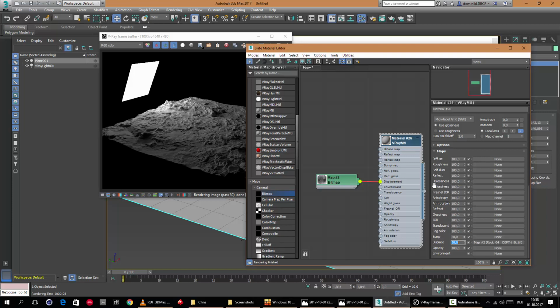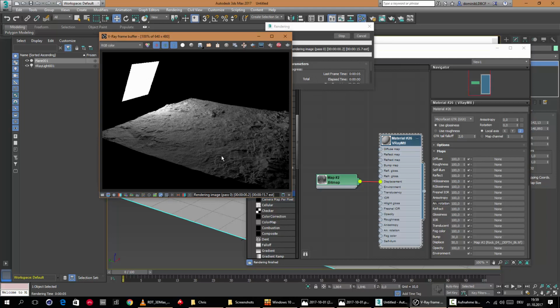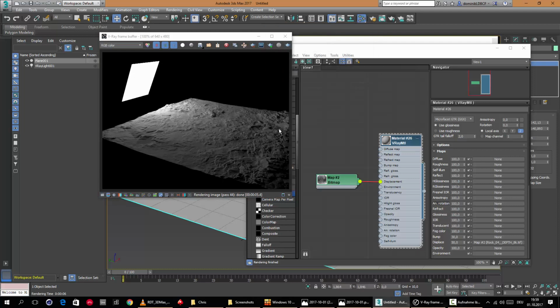You can also do the same here with a normal map, maybe if you're running there into some problems and if you want to use it. And let's maybe make another test render. And this will give us a little bit less displacement, but probably also a little bit less artifacts if you're really planning on doing some close-up shots or something like that.